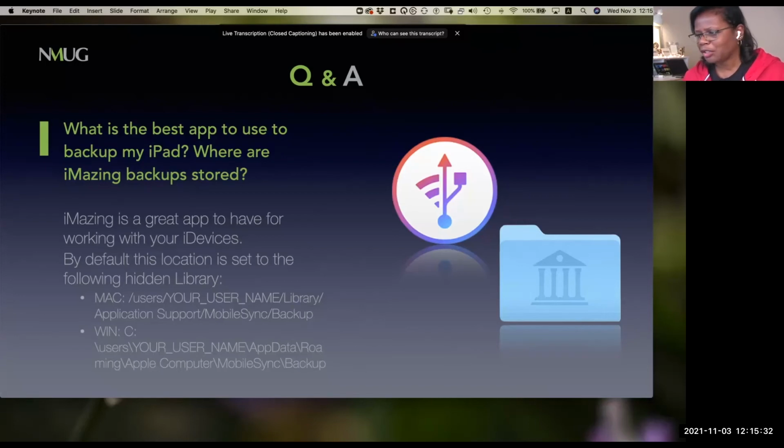iMazing allowed me to go into my iPhone and export that entire text thread with my friend from years back to present date and export all of that out as a PDF. So for me, that was worth a lifetime of iMazing support right there. So it's a great program. If you don't have it, you could really use it. Yes, iMazing can also detect the Pegasus malware that's on iPadOS and iOS devices. Thank you, Peter, for putting that in the chat.